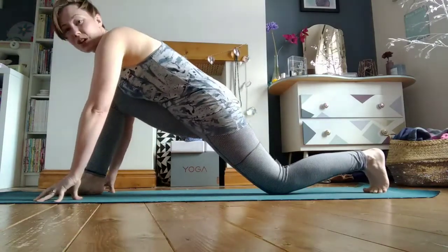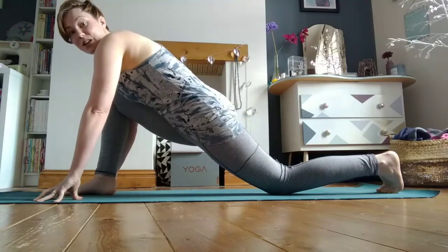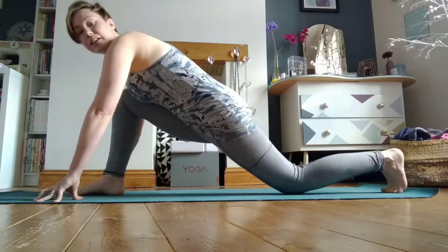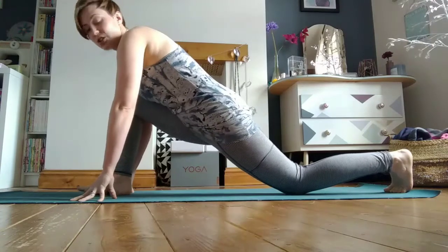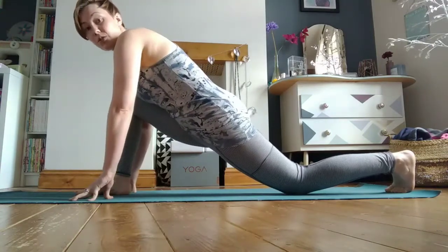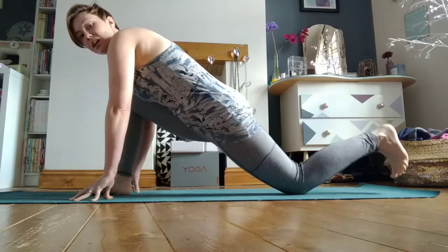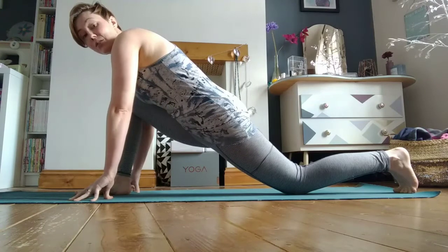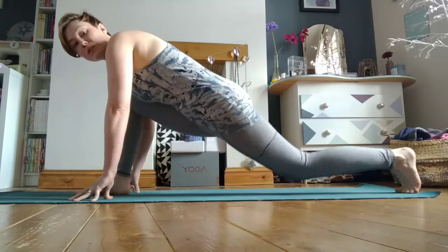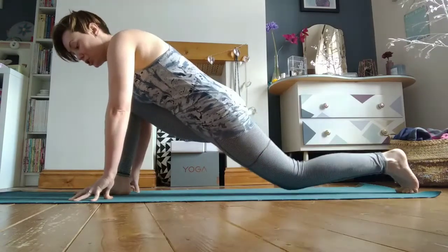Okay, so if you're new to yoga, step throughs can be quite hard, so maybe bringing the knees down to do it first. Okay, so we're here now in a lunge position. So I'm just shuffling about because I want my right knee above my right ankle. So make sure you've got that alignment. Hands are going to frame the front foot. I prefer to tuck my back foot to protect my knee, and this is another position where you might want something under that back knee, blanket or a cushion.